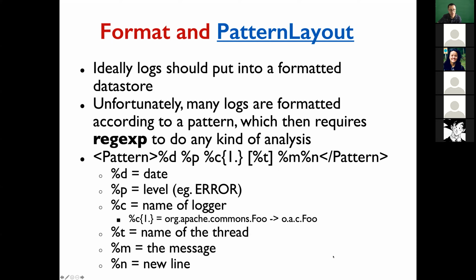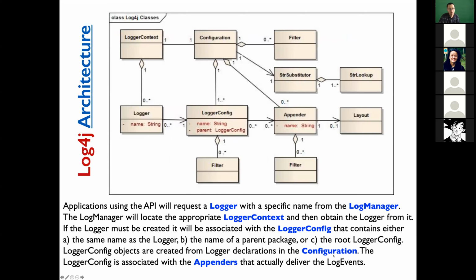Okay, so we just introduced all the basic ideas and concepts of logging. Here we look at the picture again. We have these components in the log4j classes. We have a logger and a logger config, and each logger is associated with a logger config.